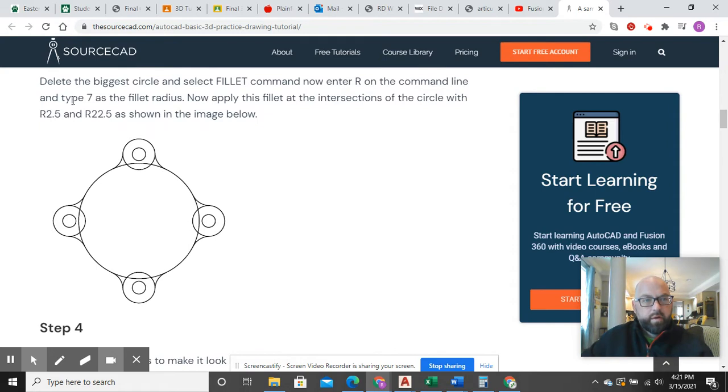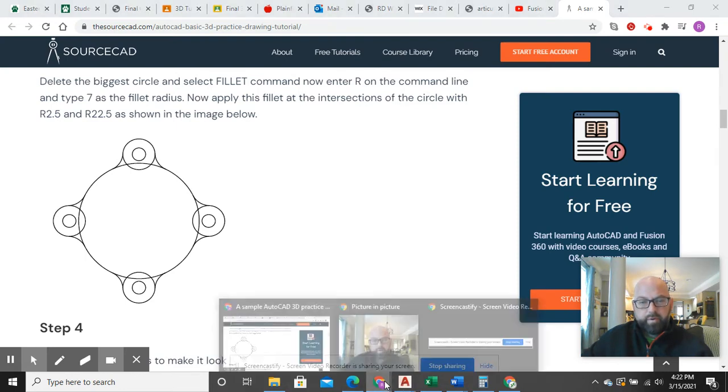We've done that. Delete the biggest circle and select the fillet command. Now enter R on the command line and type 7 as the radius of the fillet. It says now apply this fillet at the intersections of the circle with the radius of 2.5 and 22.5. So let's see.